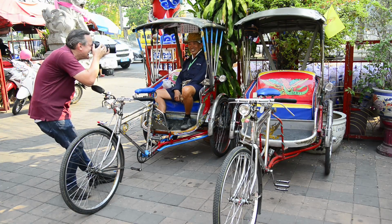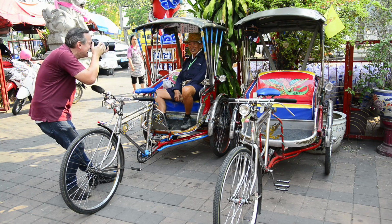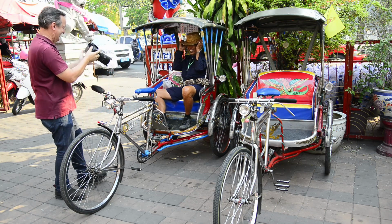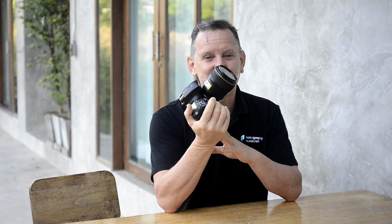In the other video I posted about street photography techniques, I suggested not taking too much gear with you. The other benefit of this is that it's easier to get to know one camera and one lens. And for me personally, I like a prime lens. This is my 35mm f1.4. It's often on my camera because I love using it, and because of that I'm very familiar with it. I know distance ratios of how far away I need to be and what I'll be able to capture within my frame when I'm a metre away or 2 metres away.